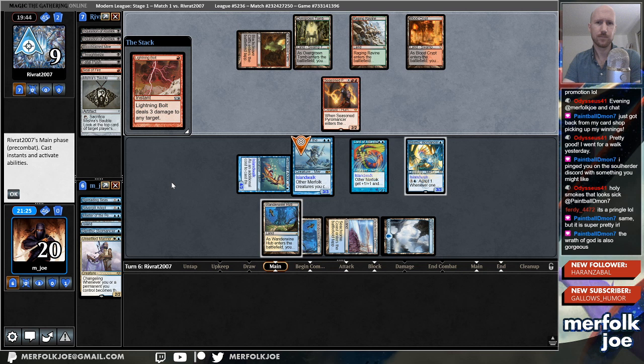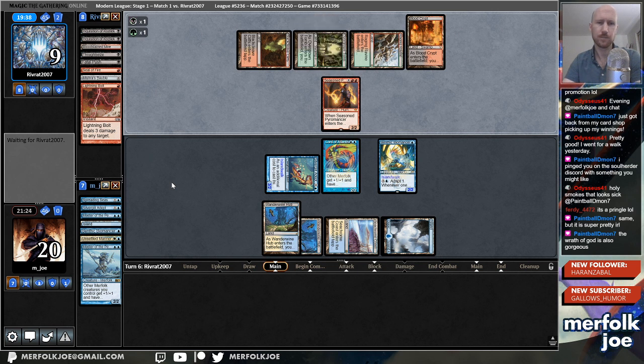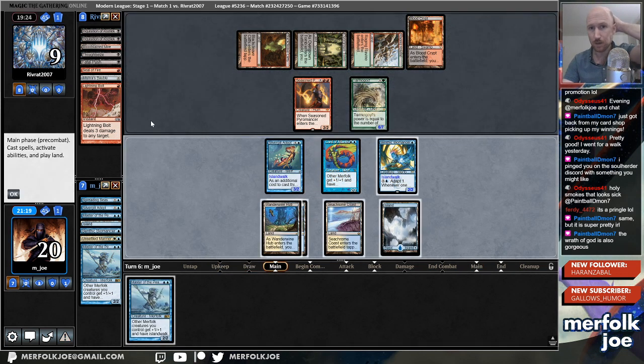What do you got? Okay, cool. Drew something. Goif. Okay, that's a big boy right now. So they didn't have that bolt last turn, which makes me think that they just drew that, which also makes me think that they don't have more removal in hand. So I think the turn has come now to put Lurrus into hand.